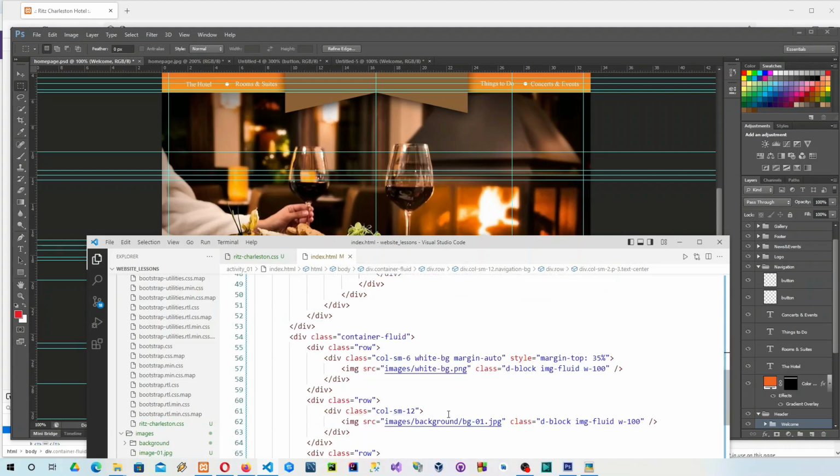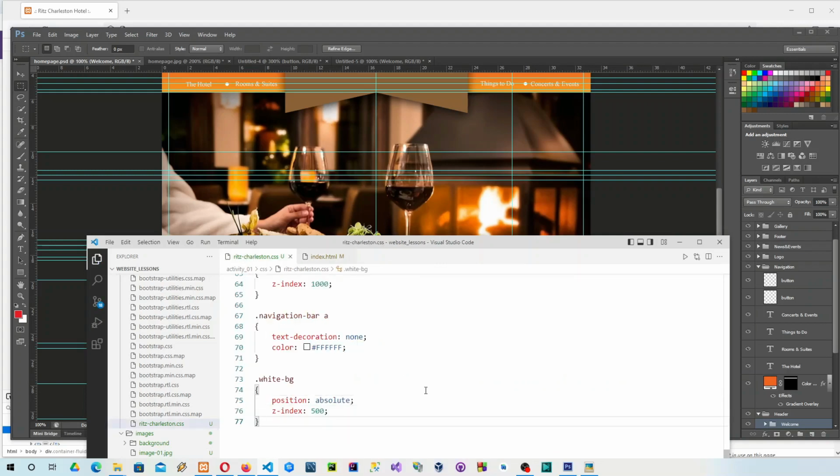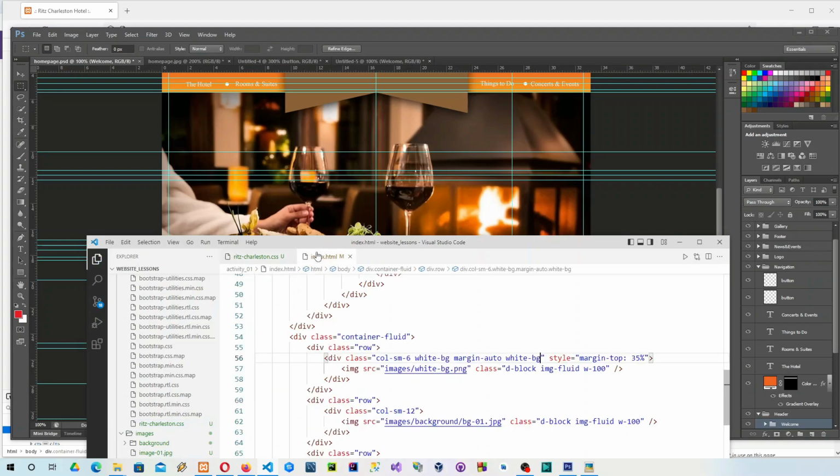So what we're going to do next, we're going to add our white background. Let's call this one white PG. So that's going to be our white PG.